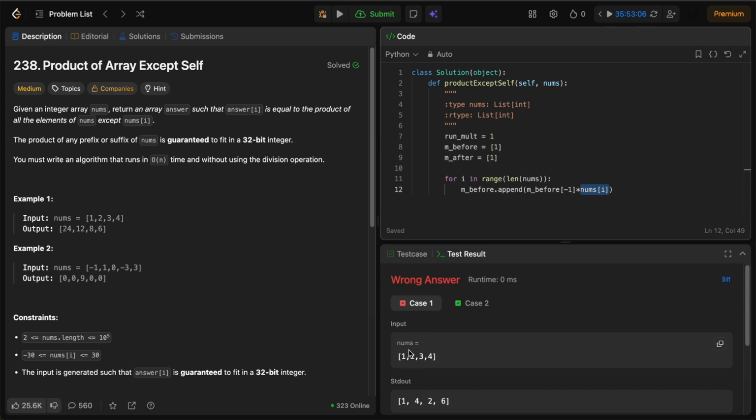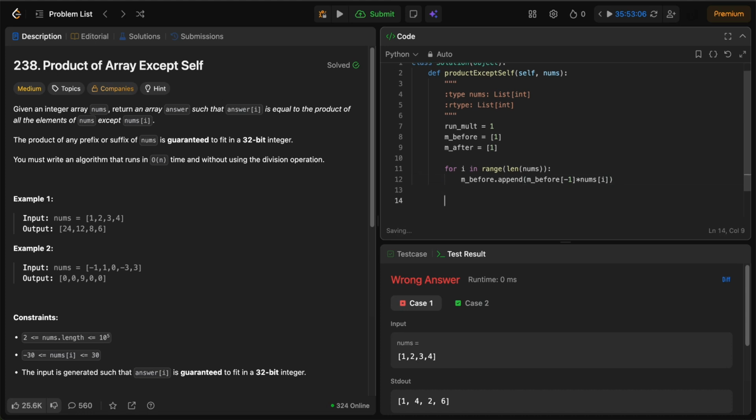So, for example, at first iteration it will be appending 1 multiplied by the number at index, which is 1. Then at second iteration it will be 2, and so forth.